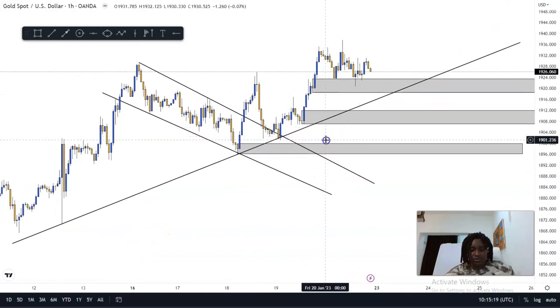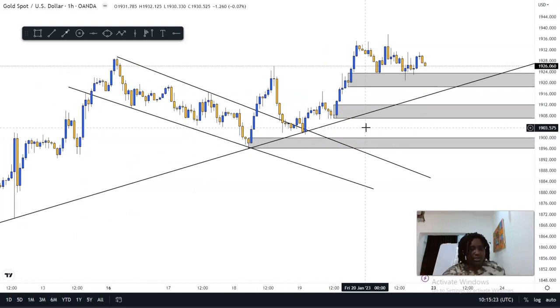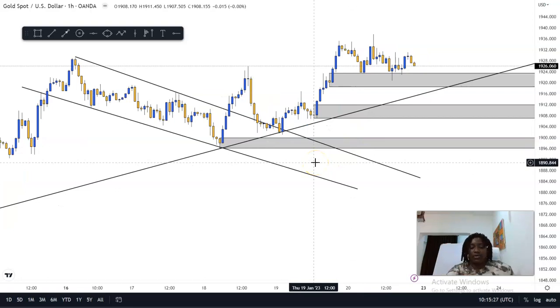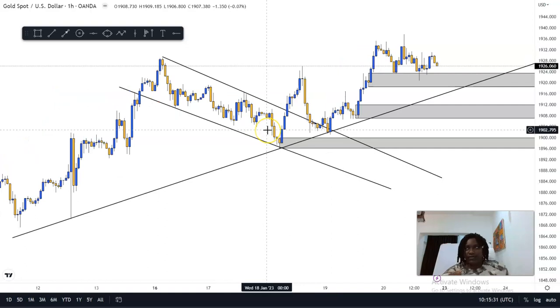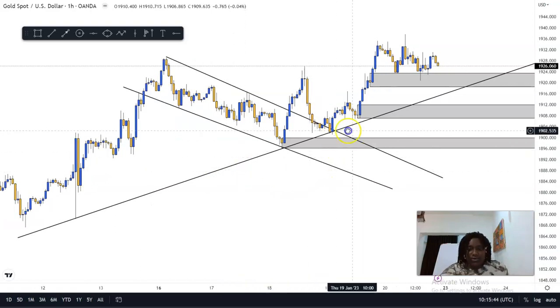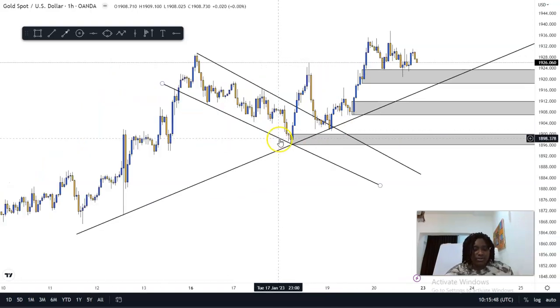So if you know how to trade trend lines, I'll make a video on trend lines, give you concrete ways to identify trend lines, because trend lines make a very major part of a price action trader's analysis, right? In fact, virtually every trader uses trend lines. Trend lines are really important. So if you understand how trend lines work, the concept, you'll be able to interpret any market situation, right? So here is my third touch of the trend line.